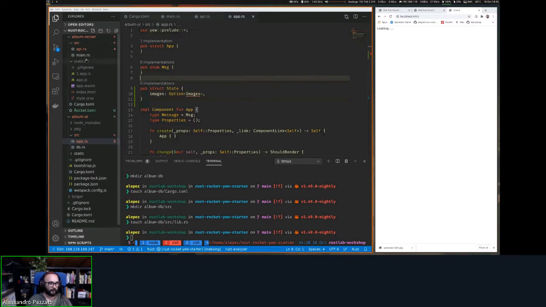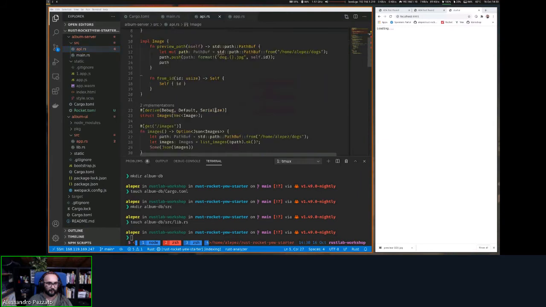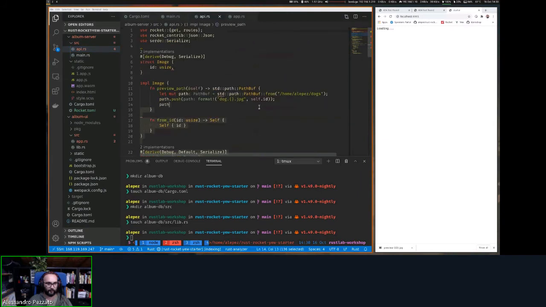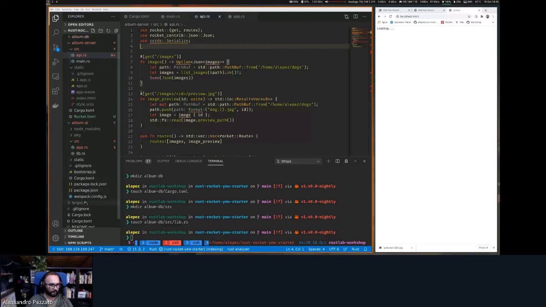And wait, we have to move this structure used both by the server and front end here.